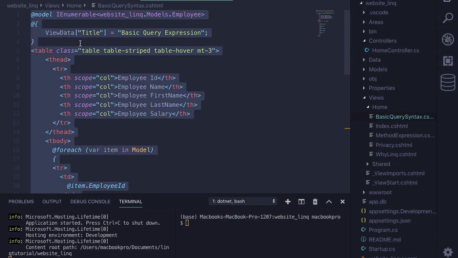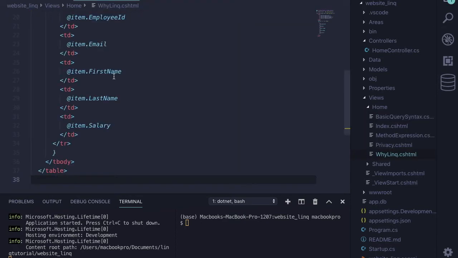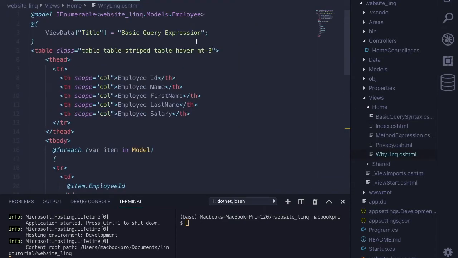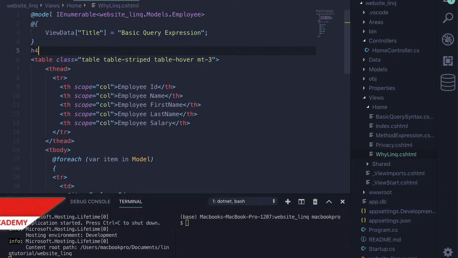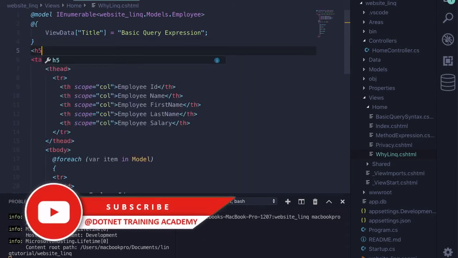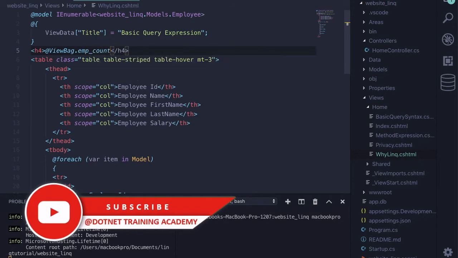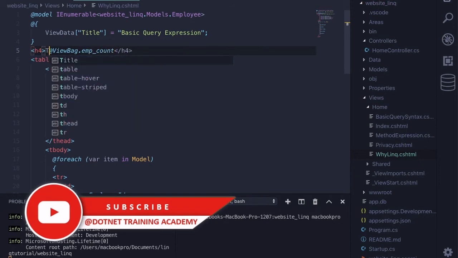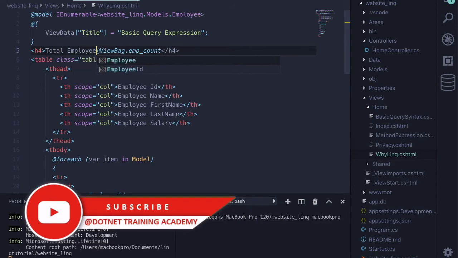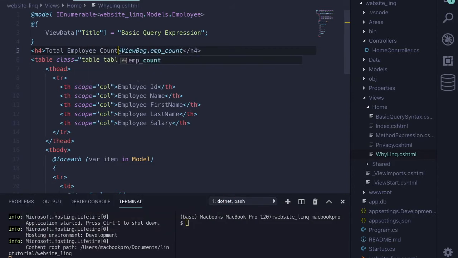And now I'm basically going to copy everything over here, and also an h4 with ViewBag.Emp_count, which indicates the total employee count.